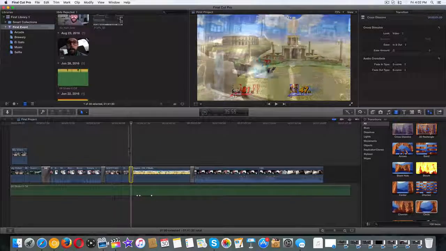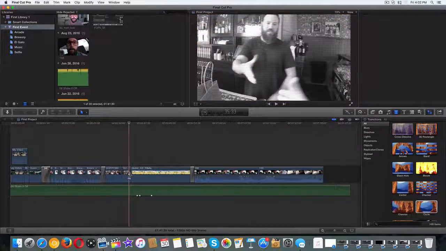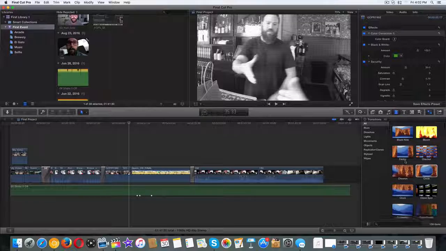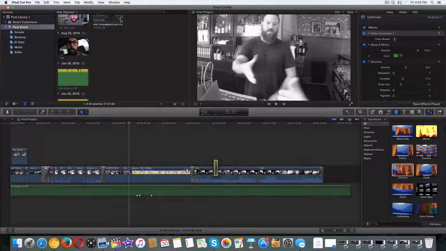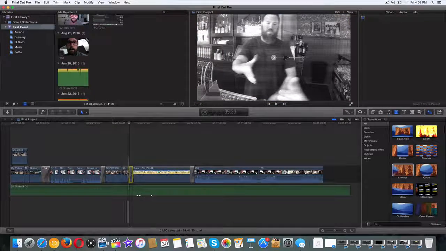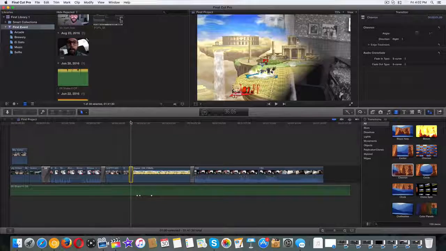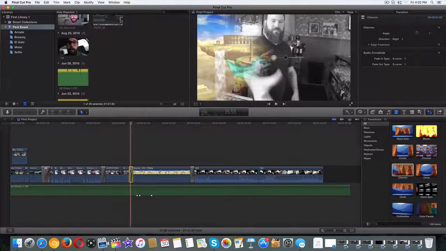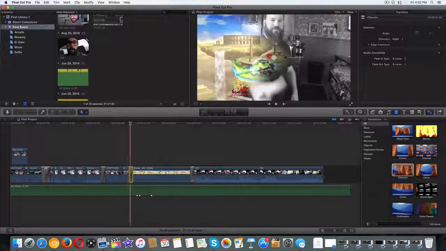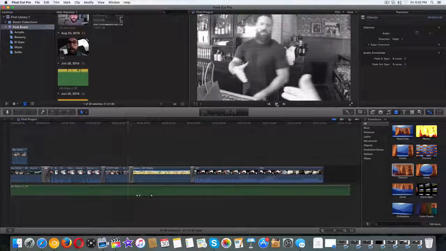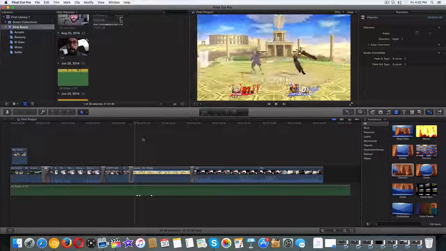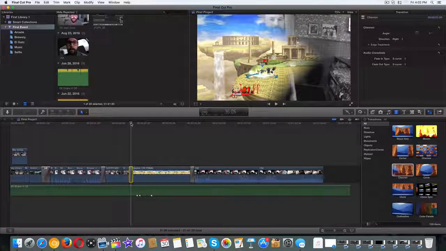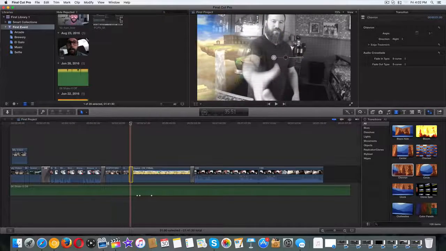You know what? I'm going to get rid of cross dissolve and I'm going to do chevron. Chevron will be a little bit easier to distinguish because it goes from left to right. So let's go ahead and again, there's no right or wrong. Play around with all of your transitions, or don't. Play around maybe just a couple. Okay, so we look at the transition right here, and it's like an arrow going from left to right. Pretty clean. I like it. It doesn't take too much attention off the storyline.